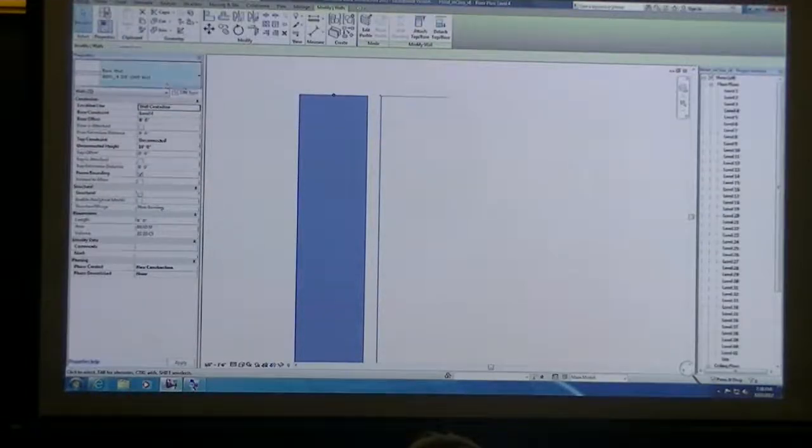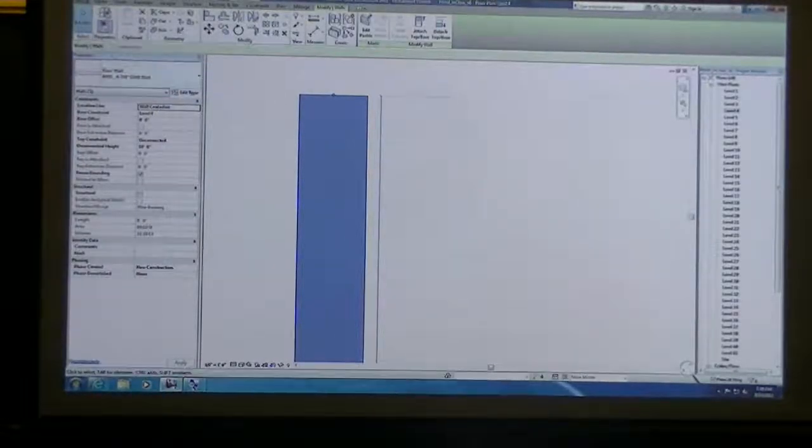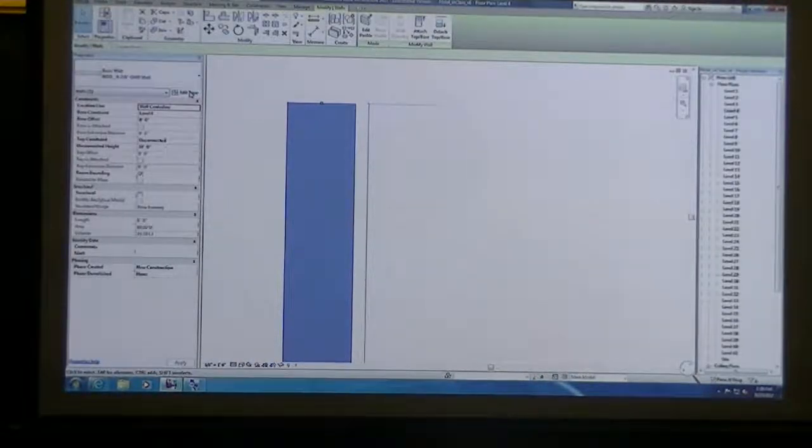Now the reason I put 0000 in the front, if I exit out of that, is in the properties bar, Revit sets everything up and orders everything numerically and alphabetically. As you develop a project, you could have a very long running list of components here, or you might inherit a project from another architect and continue to work on their model through construction documents. You might have thousands of components over here to the left, and I basically want to start putting all of the things that I'm adding at the top of the list. That's why I made that a 000, so it's at the top. You might come up with your own way of naming things, but that's a good method to order things.